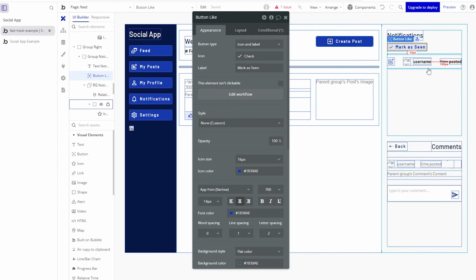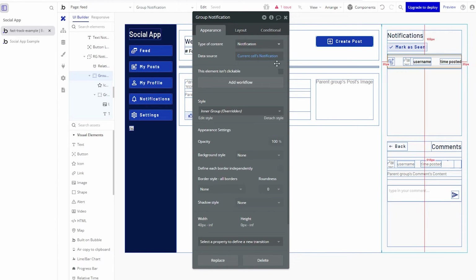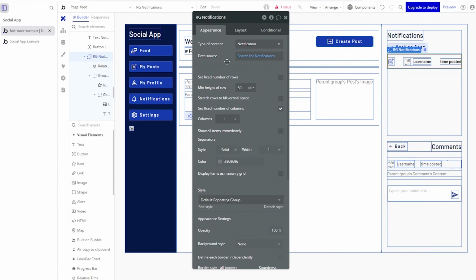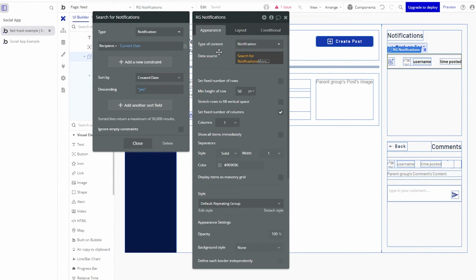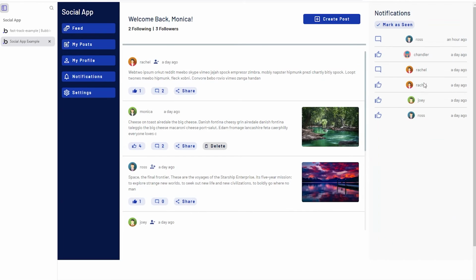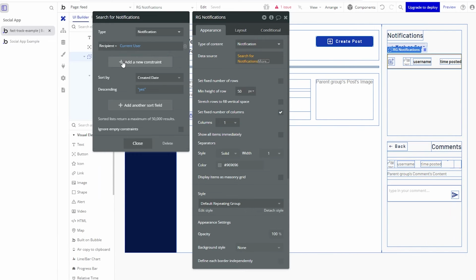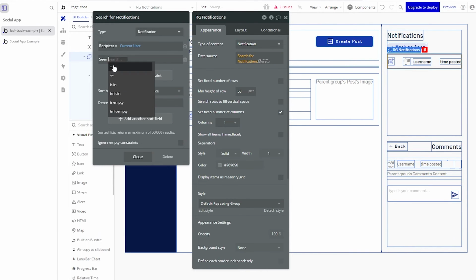And the other thing in the design here is that you can have individual mark as seen buttons or icons within the cell. It doesn't have to be an all or nothing. So if you want to do this one by one, then you would just make a change to the cell's notification and that's it. So that's completely up to you. The other thing that you can do is filter out from the repeating group any notifications that have been seen so that they don't stay in this list like a history feed. So if you add another constraint where seen equals no, then you're only going to see new notifications, or unseen notifications, in this list. As soon as it's marked as seen, it gets filtered out.